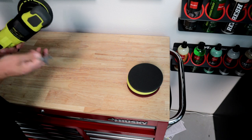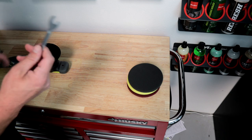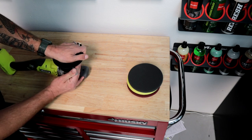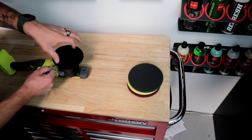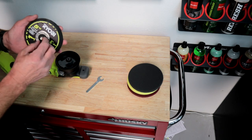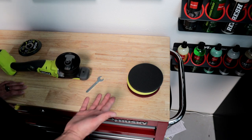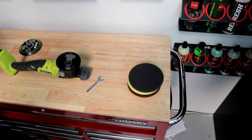On top of the hook holder, Allen wrench, and things to put that together, they also give you this little wrench so you can actually remove the backing plate. I'm going to go ahead and take this, slide it under — there's a little nut right under here — and then back off. There we go — the backing plate. It looks like they already have a washer mod installed here, so you just put that there. It gives you a little bit more space between the pad and the actual piece.